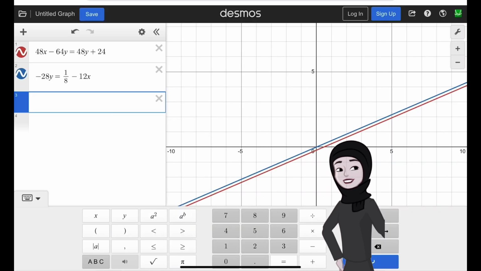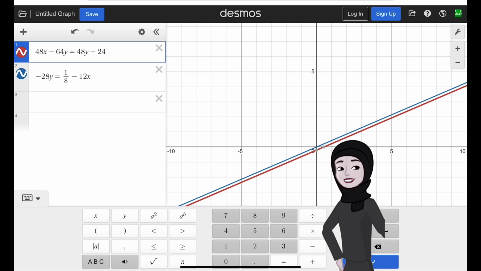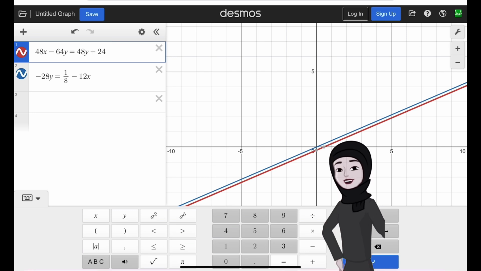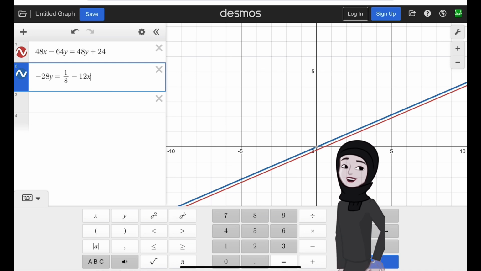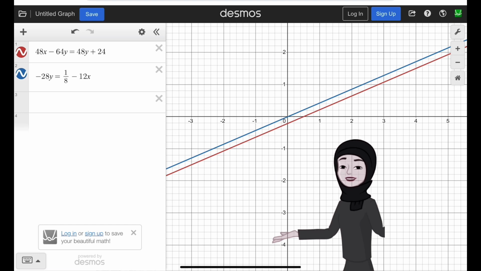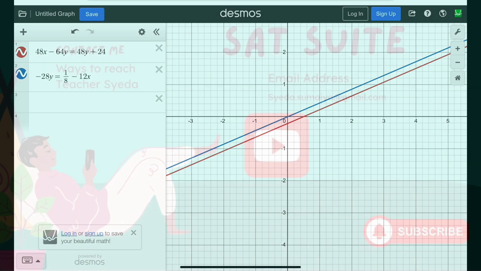Now after calculation, I have even graphed both the equations given. 48x minus 64y is equal to 48y plus 24. This is the original one without even moving the 48y to the left hand side. I put it the same way so that you see it in red color. And then after calculating the value of r, negative 28, I put that next. When you graph it, you can clearly see that both the lines are parallel to each other. That is why there is no solution. So you can see that this is one way to just verify the answer. I hope that's clear.